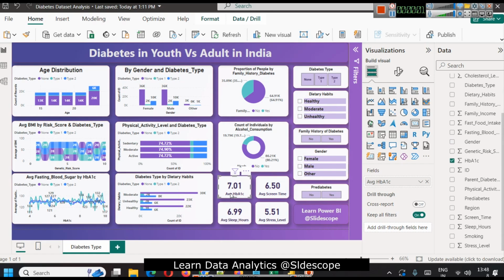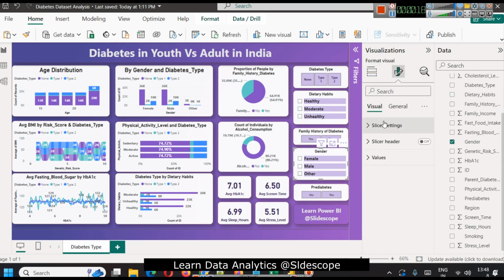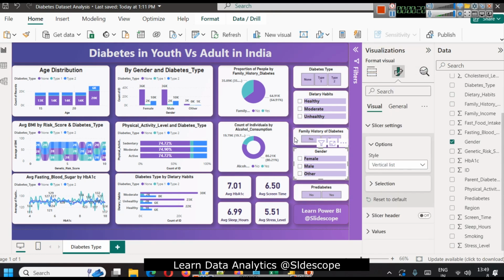So as we included average HbA1c, we have also included average screen time, average sleep hour, average stress level. And we have copied some filters here like family history of diabetes, we have copied gender. For some we have used the vertical list style, for some we have used the tile list.